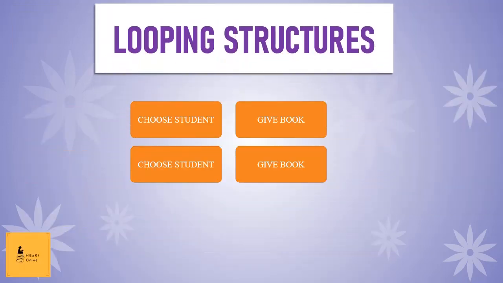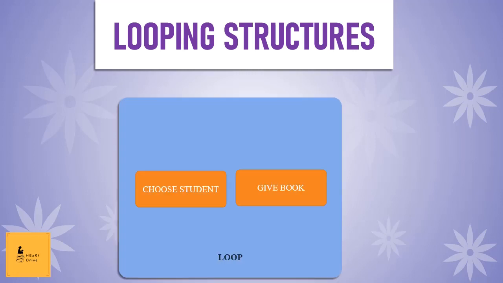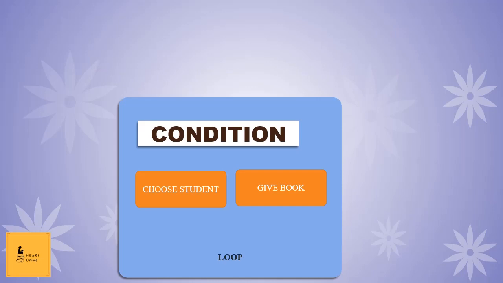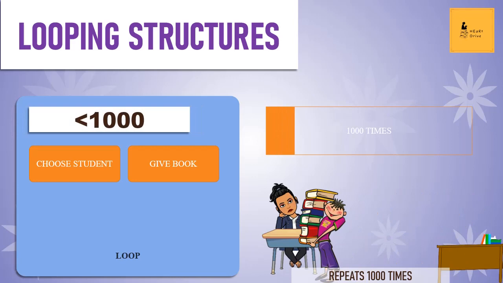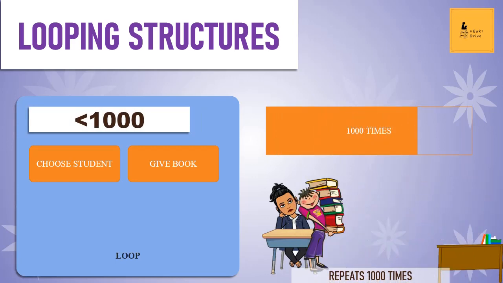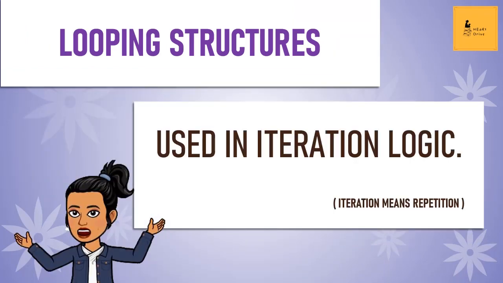Using looping structures, all these 1000 lines of repeating statements could be made into a block of statements under a loop, where a condition will be given and the block of statements will be repeated the required number of times. And here we'll set less than 1000 as the condition, so that our process will start at 1 and end when it reaches 1000. In general, looping is a concept which is used when a certain block of statements has to be repeated multiple number of times.